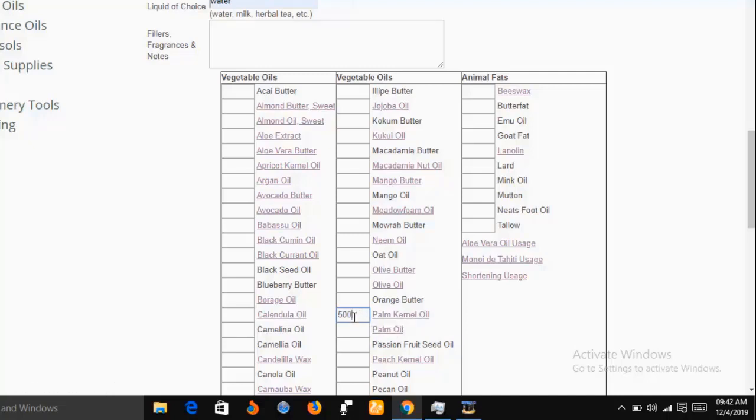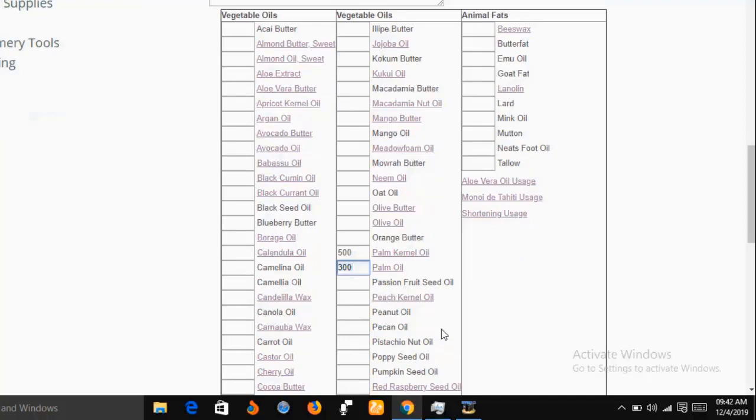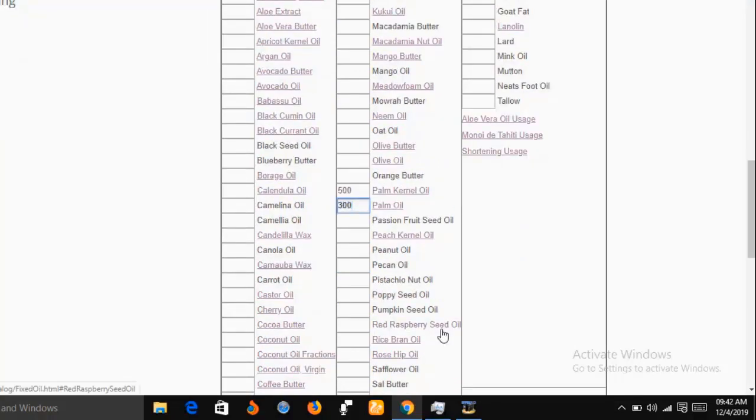I just type in 500. Now I'm going to use 300 gram of palm oil, and I want to use 200 gram of olive oil. Let me look for olive oil. Alright, this is olive oil here. Let me type in 200.